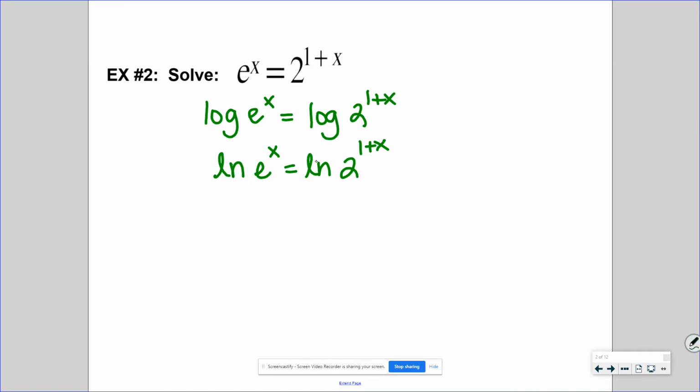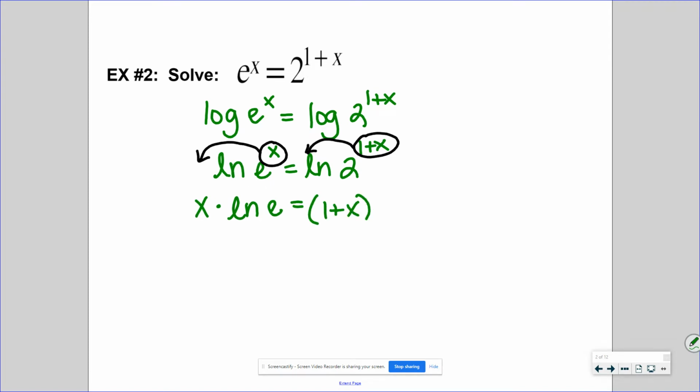Okay, so once you have your ln on both sides, you're going to apply properties. And those properties, again, tell us that we're allowed to take anything that's an exponent and move it to the front as multiplication. Ln of e cancels because it equals 1, so you can get that out of there. And then ln of 2 is something that can be done in the calculator. I'm not going to do it just yet. What I'm going to do is distribute ln of 2.